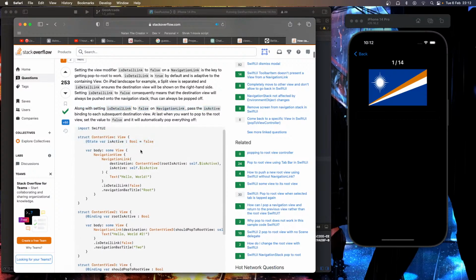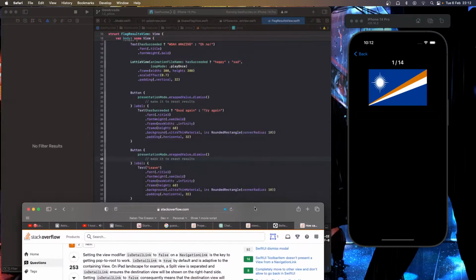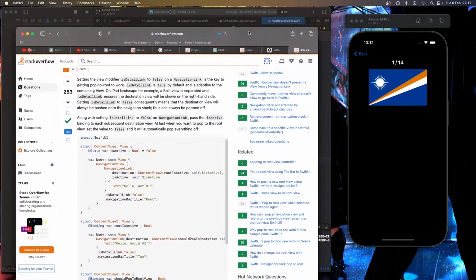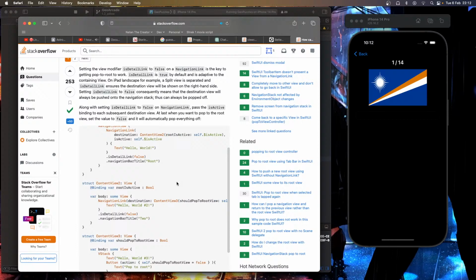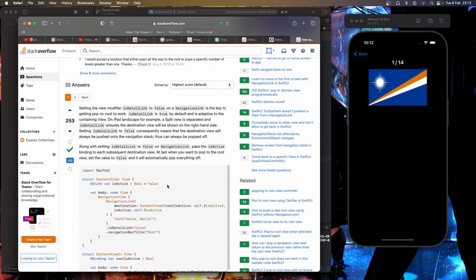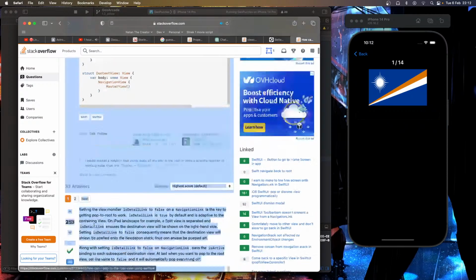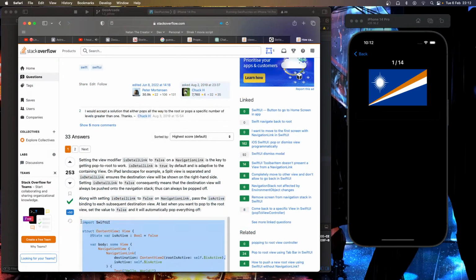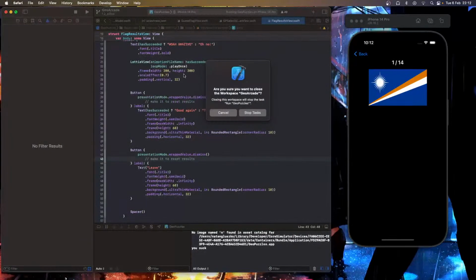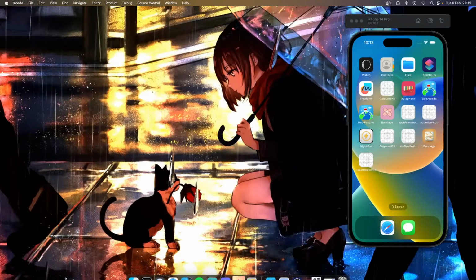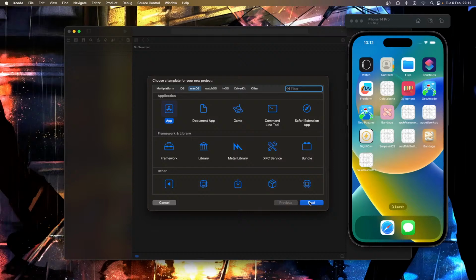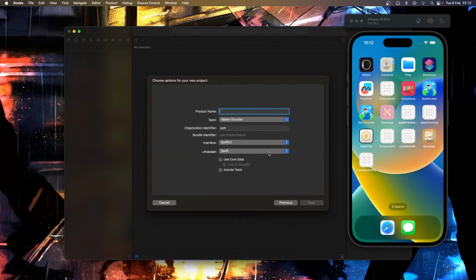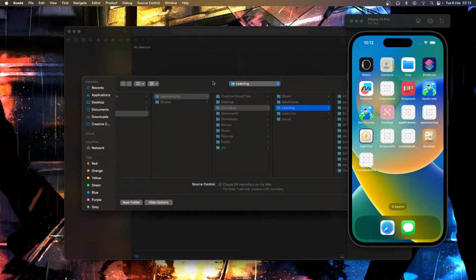Okay, so what does he actually do? He has an isActive binding in his navigation link, so there should be a navigation link button. I think let's open another SwiftUI project and try this. I think that's the best way for me to at least understand. Maybe you guys got it straight away, but I need a second. Yeah, let's save it in learning.